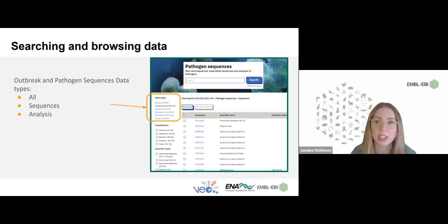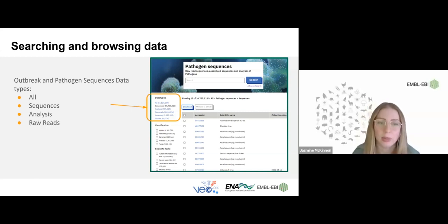Analysis, this is additional data types that are not an isolated sequence or a genome assembly. And this includes things like antibiograms, variant call files, and additional other sequence data types that don't fit under the raw read or genome assembly category.